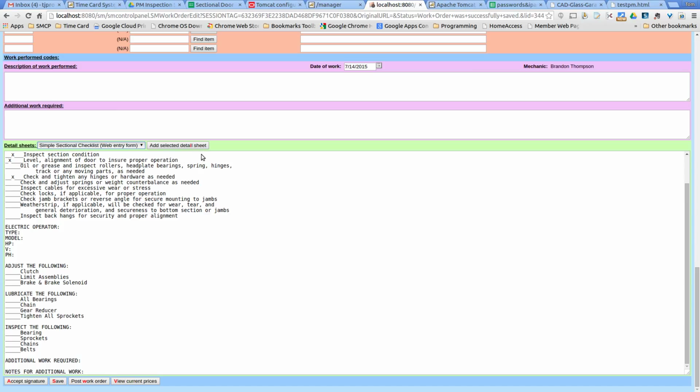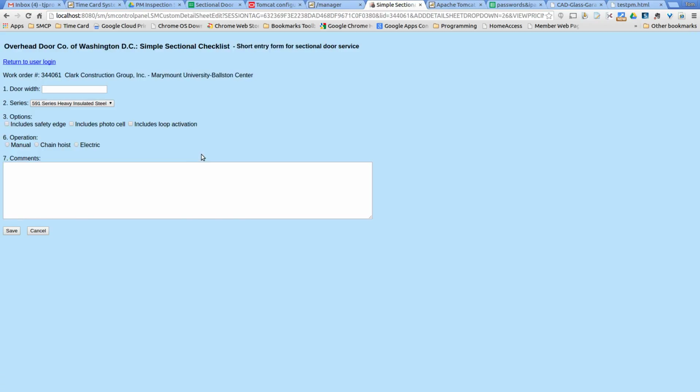Instead of just filling in the detail sheet box, it actually creates a live entry form. So I'm going to click this. You see the entry form. Like I say, it's just a sample one I built. There we go. And I can pick my series. It's got a drop down, so I can pick whatever series I want. And then it's got check boxes, of course, and we can add as many as we want. Then a multiple choice where you have to pick one or the other. And of course, room for comments.